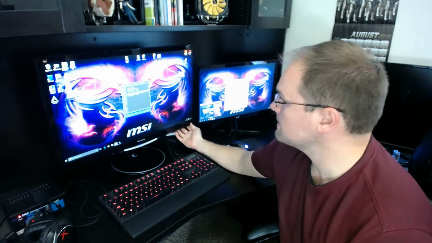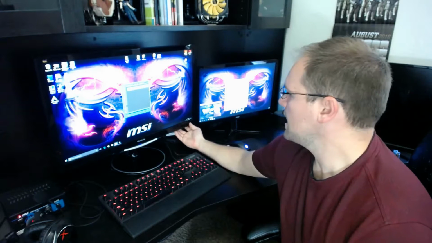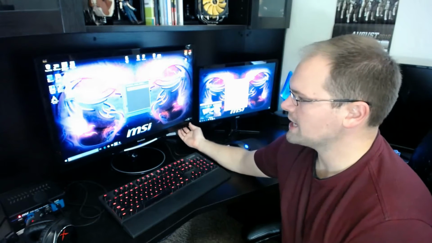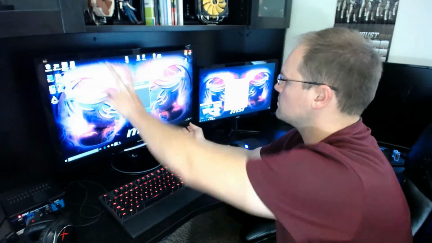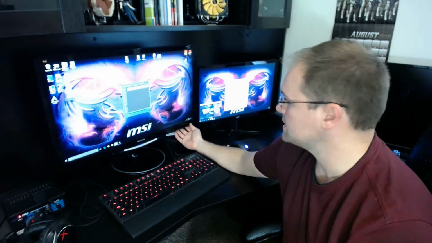The black stabilization feature is really nice. You can turn this guy up, and what it'll do is really make the black show up so you can actually see all the color detail. You can kind of see it a little bit in my desktop. Maybe not from the camera there, but I can definitely see it.